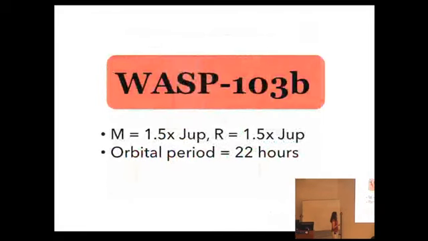And so one of the things I'm going to be working on this summer is making the same kind of measurement for a different planet. This one is another very short period hot Jupiter. And this is a special one because it's very similar in temperature to WASP-12. It's orbiting a similar spectral type host star, similar orbital period, similar surface gravity and radius. And so we can really start to begin doing comparative planetology between these objects to really learn what's going on.